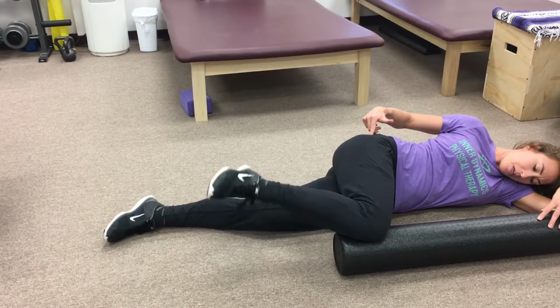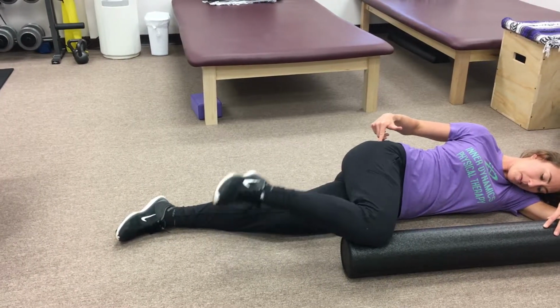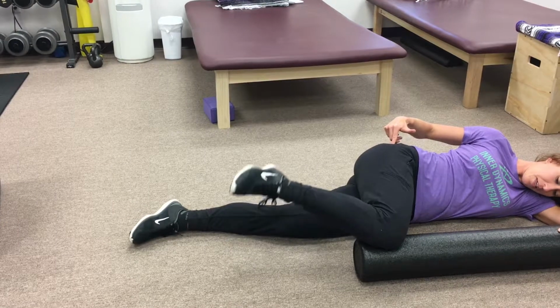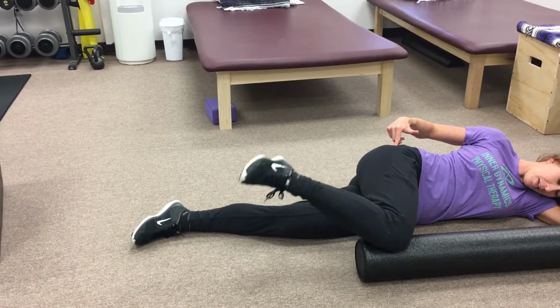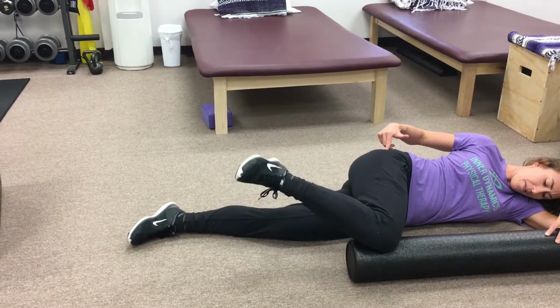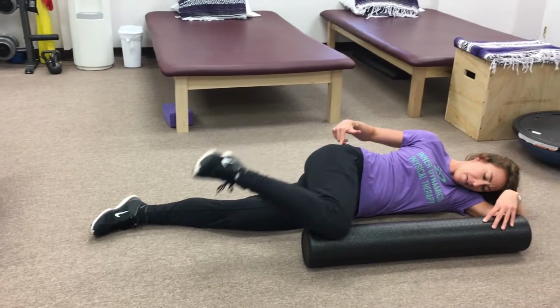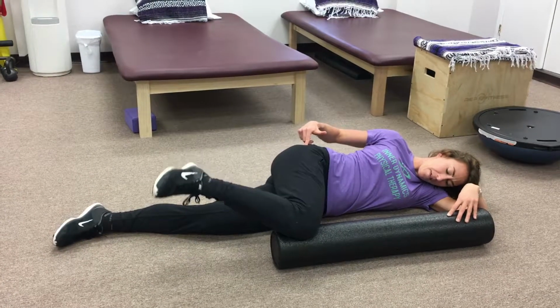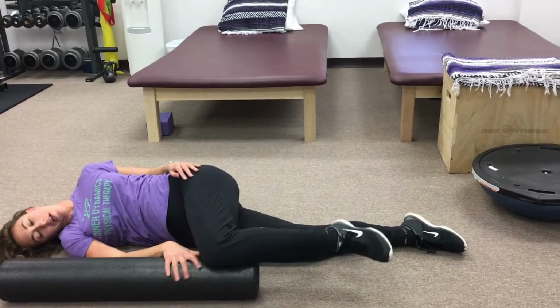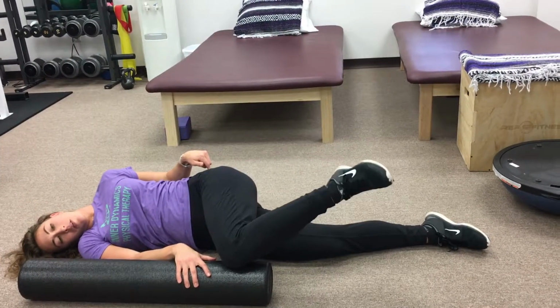Again, nice, slow, and controlled. You should feel this in your hip. You shouldn't be rotating your upper body at all. You shouldn't be rotating your pelvis back and forth at all. Since these are stabilizer muscles, we're shooting to do more reps of this exercise, so you should look to do about 20. And again, making sure when you bring your leg back down, it's nice, slow, and controlled in the descent. And make sure that you do both sides.